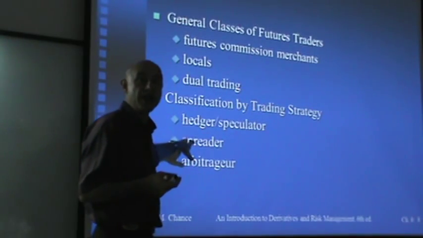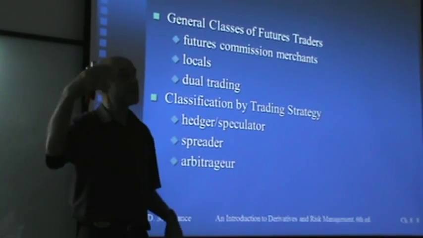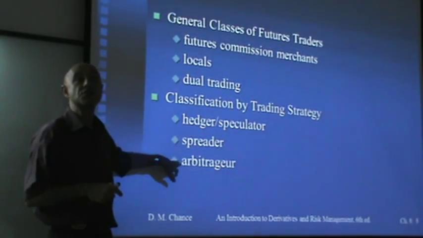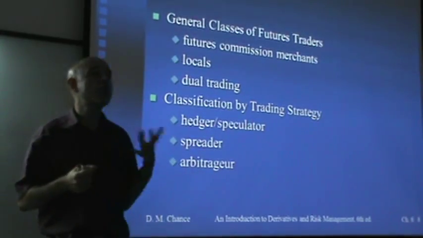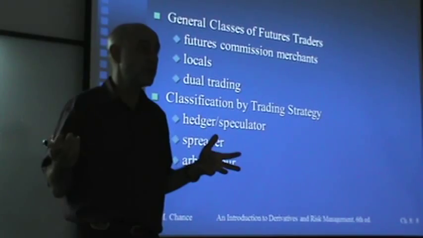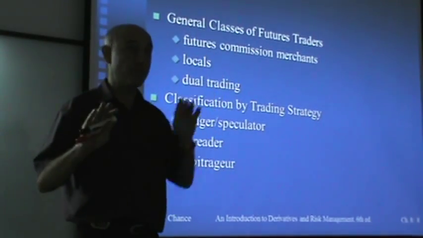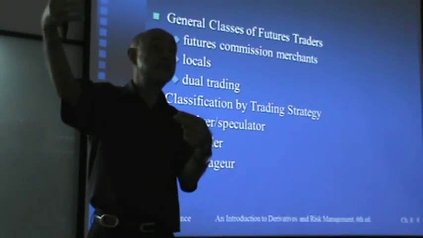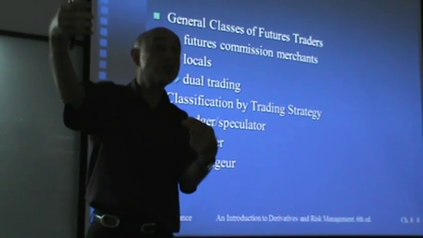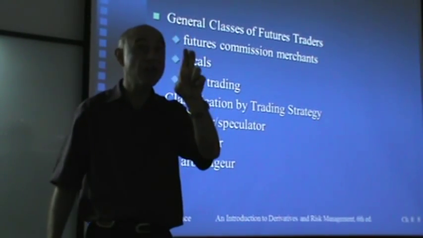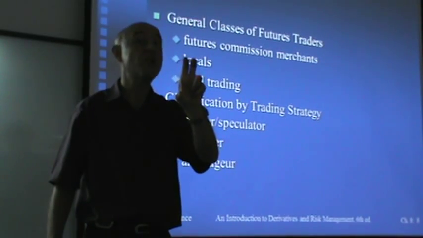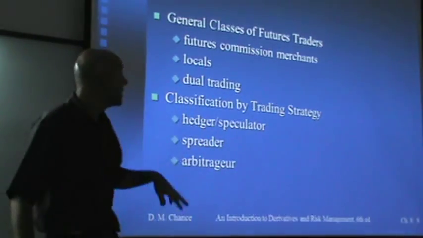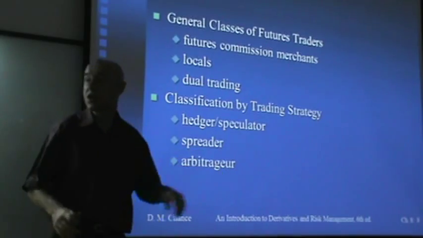Here you don't have strikes. Here you've got only time. You've got September, October, November, December contracts. And finally, you've got arbitrageurs. Arbitrageurs are traders who look for arbitrage opportunities. When they see an arbitrage opportunity, they immediately execute the buy somewhere and execute the sale on another market or another product, and they try to lock in a guaranteed profit, a guaranteed gain, which as the contracts move on with time, they will pocket the difference, the arbitrage profit.